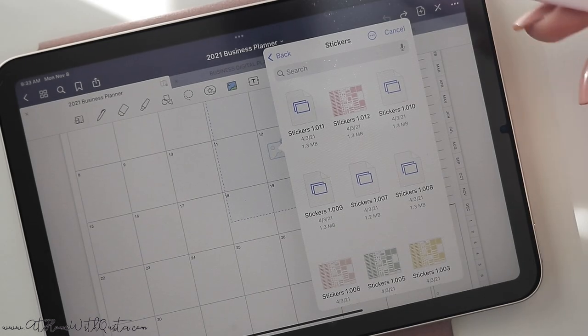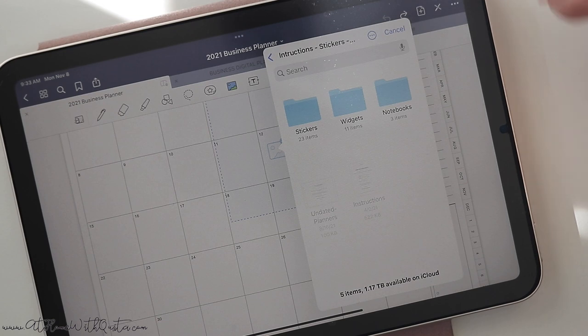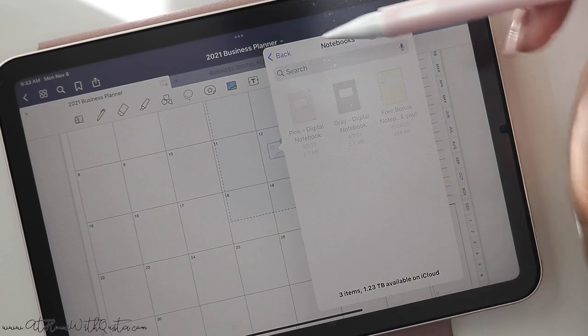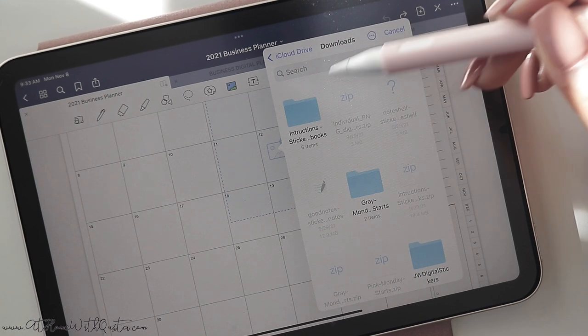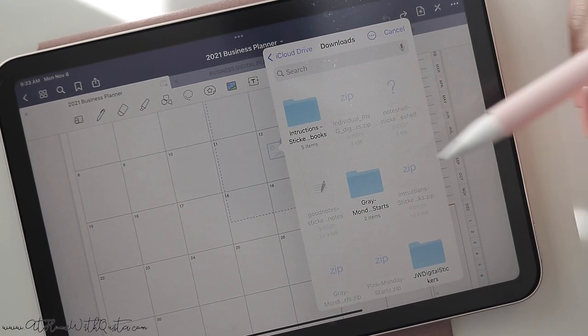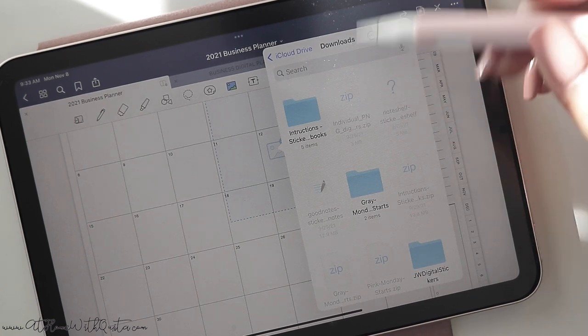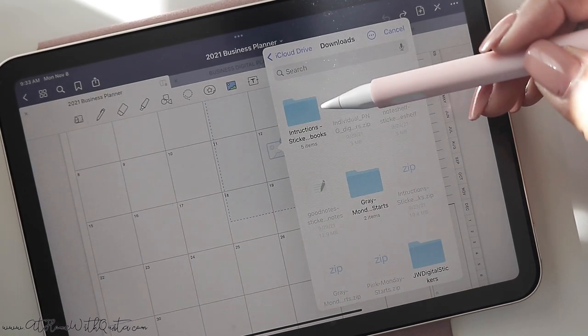Okay, so here we go. I found the stickers. And so let me just show you what came with it. So it came with the notebook. I just literally imported the notebook I wanted into GoodNotes. Actually, this is a different sticker package. I bought a couple of different things. So that one came with stickers as well. But all I did was just import it in. And then I just kind of looked around and made sure of where everything was at. And then I went and started playing with some stickers.